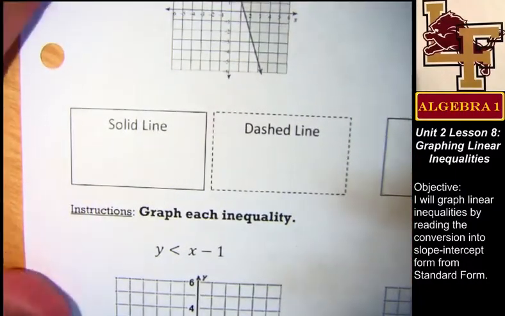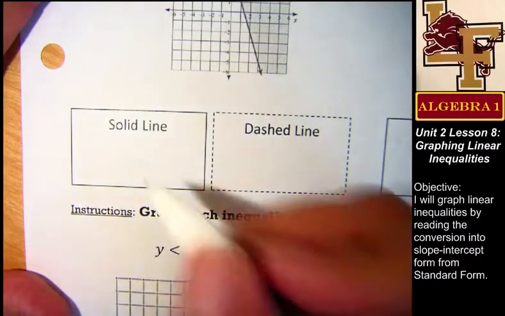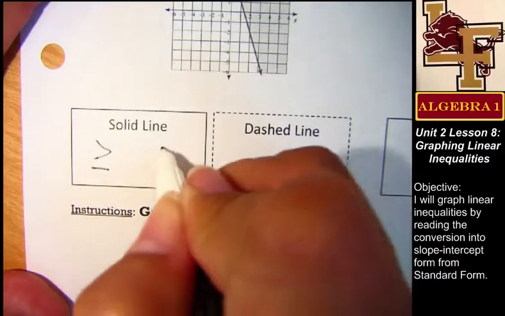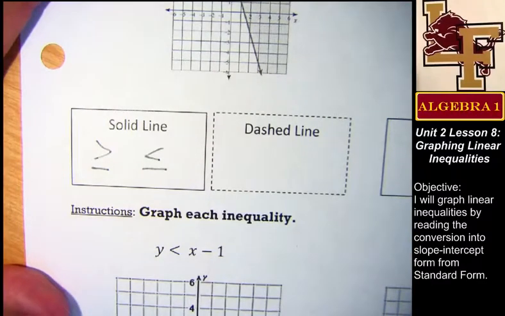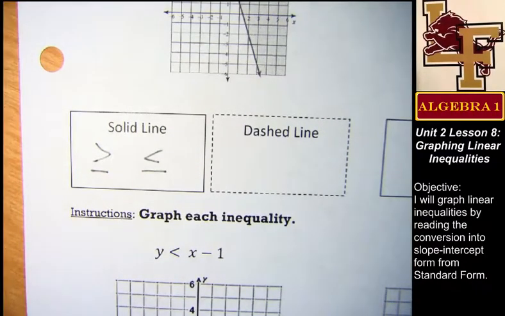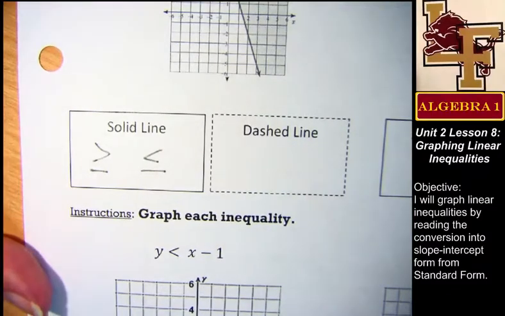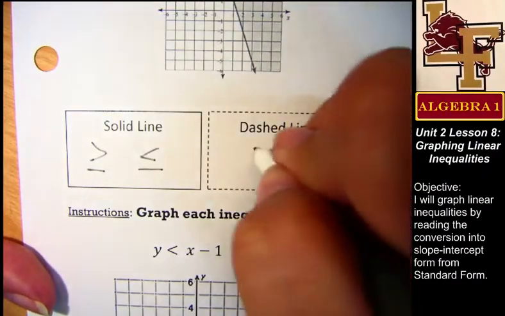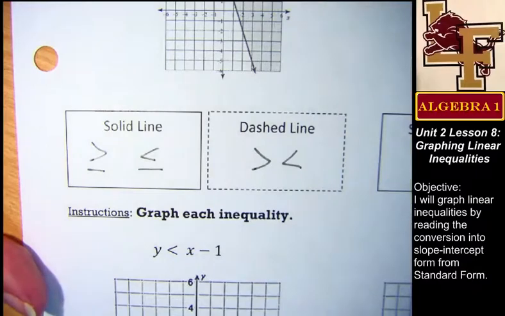If it's a solid line, our inequalities have the or equal to bar. It's like a little anime face, but they're blushing, so they've got the little line under their eyes. The dashed line is just the inequality, less than or greater than, without the line underneath. That's it, that's the only difference.